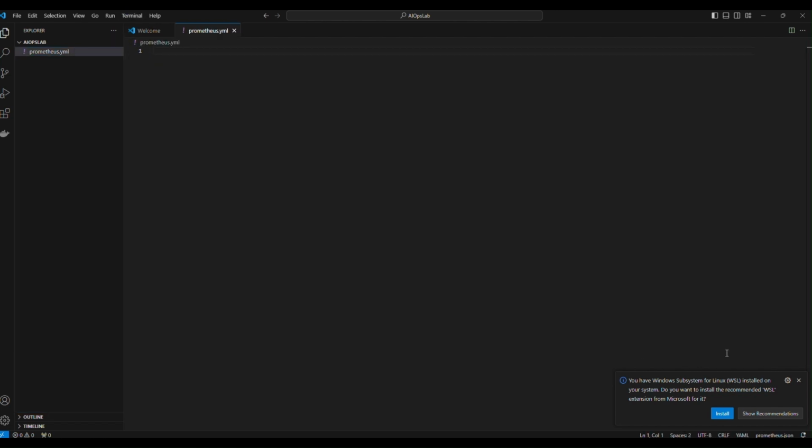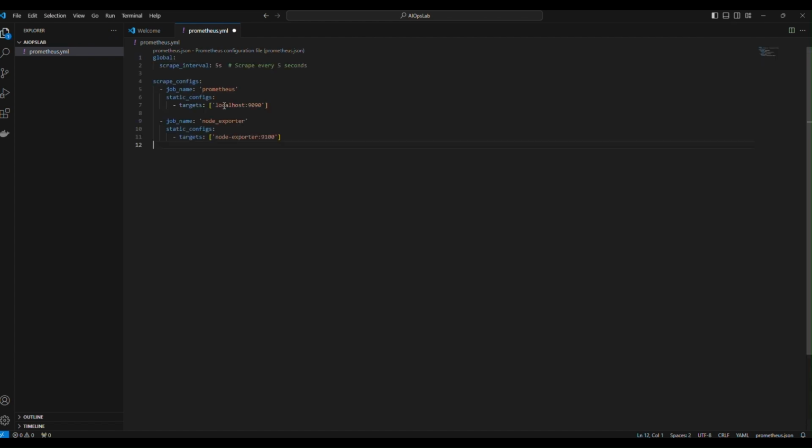Now that we've created the prometheus.yaml file, let's go ahead and configure it. This YAML file defines how Prometheus will scrape metrics from different targets. As you can see, we have two scrape configs in this file. The first one is for Prometheus itself, and the second one is for Node Exporter. Let's go through this quickly. The scrape interval is set to 5 seconds, which means Prometheus will scrape the targets every 5 seconds.